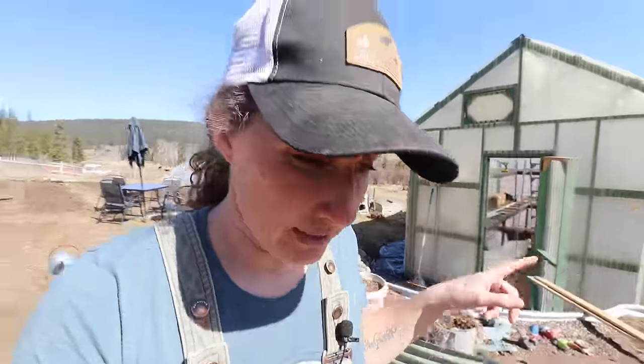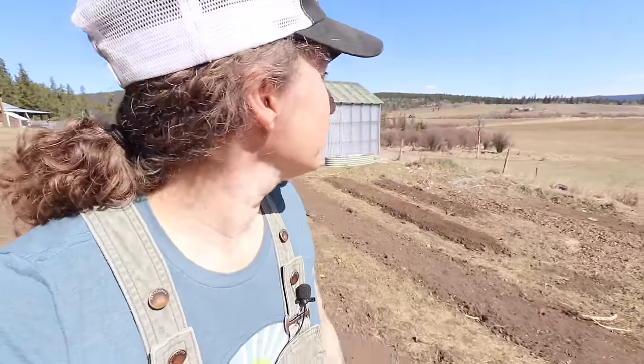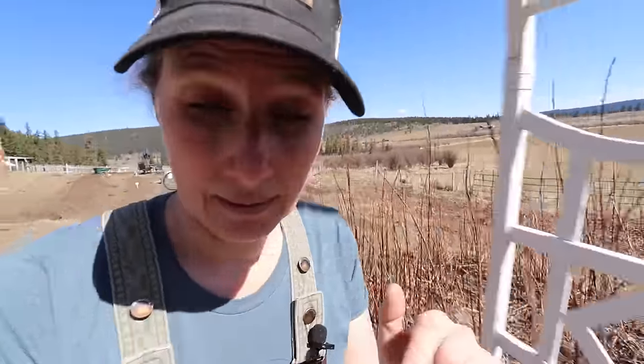And I'll bring you down to the grow room and I'll show you what we're dealing with down in the grow room. Man, when that wind dies down, it is toasty warm and beautiful out here, but as soon as it kicks up, it's freezing. Anyway, I'll show you what we're dealing with as far as my tomato seedlings that are so sad. I started them in soil blocks, which I always do, but have been neglectful of them.